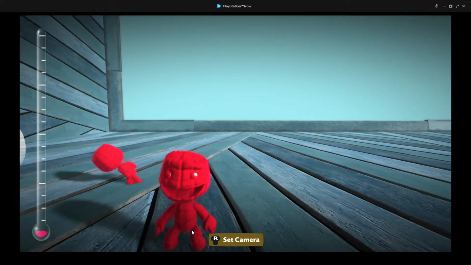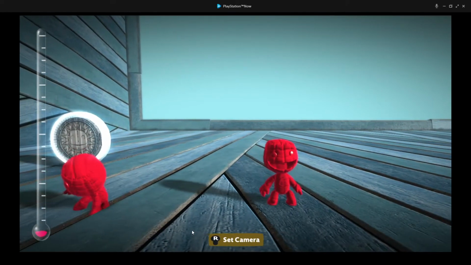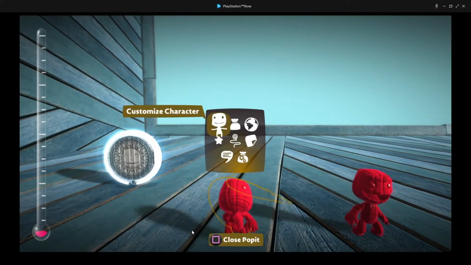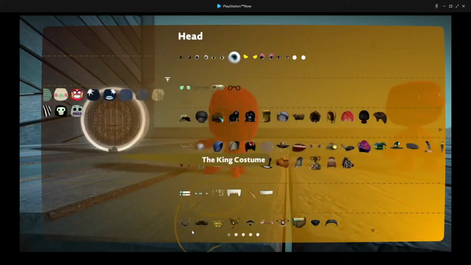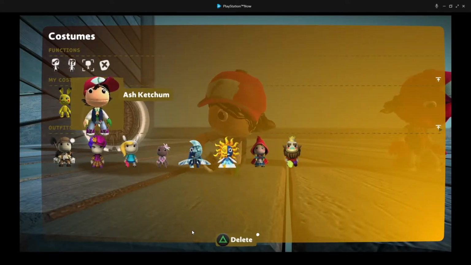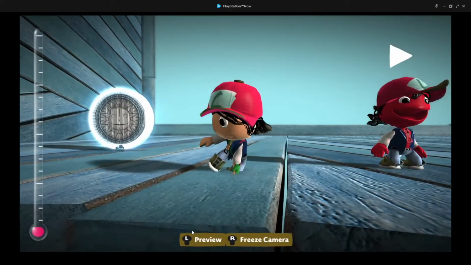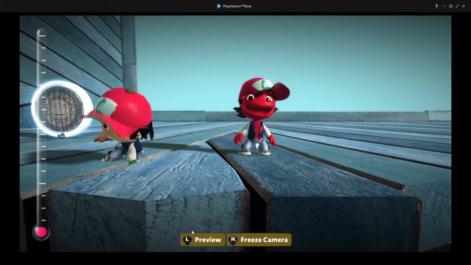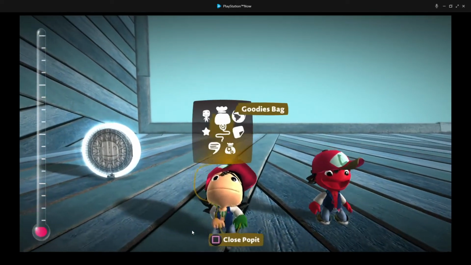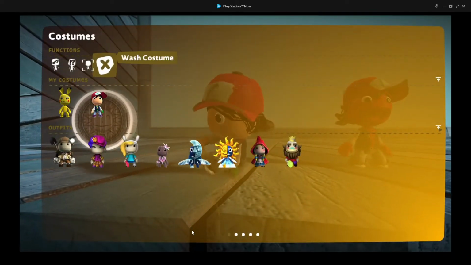Now let him fall to the floor. I'm very, very, very red right now. That's not what I want to be. So I'm going to switch my costume over to Ash Ketchum. There we go. As you can see, I'm now Ash Ketchum, which is great. But that's not exactly... Actually, there's a bug. Wash costume.